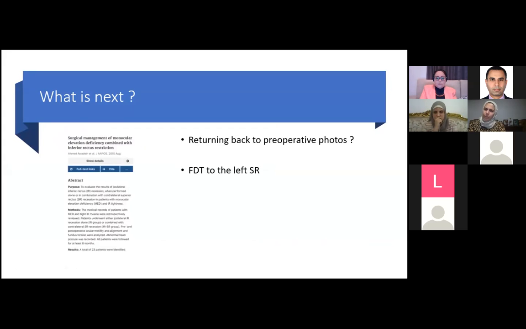While reviewing the literature, I found that this was already mentioned by Dr. Ahmed Awadain in his paper, that combined ipsilateral inferior rectus recession and contralateral superior rectus recession in cases of monocular elevation deficit with tight inferior rectus give the best results. So this may have solved the problem from the start. But the question is, which angle shall I work on? I don't have a primary angle of deviation, all I have is the secondary angle. So should I have divided the secondary angle between the inferior rectus and the superior rectus on the left side? This is a question to my professors.